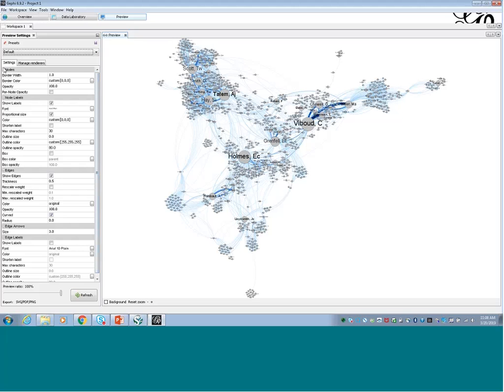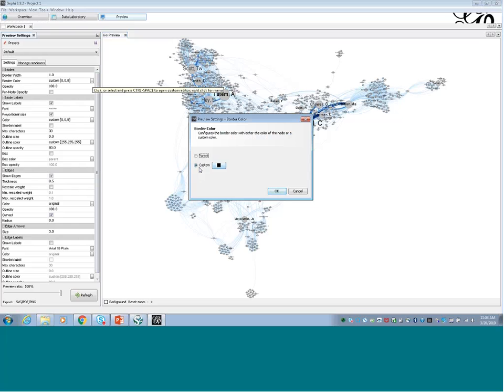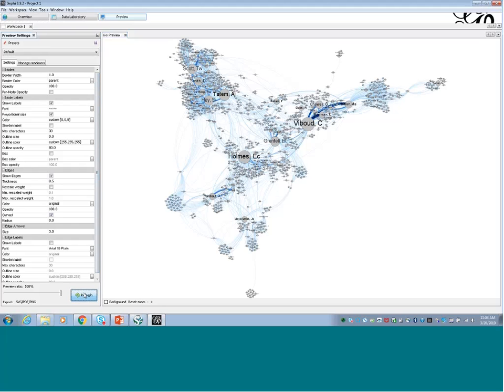So I'm going to go up here to settings, and then instead of border color, again, I'm going to click on the box next to it. And instead of this custom color that it's currently set to, I'm going to set it to parent. So that line around it is going to be whatever the original node color was. So in this case, it's going to be that nice gray color. So I'm going to click on OK, and then refresh. And now you can see the lines are gone. I just happen to think this looks a little bit nicer. So this is what I will typically go with.